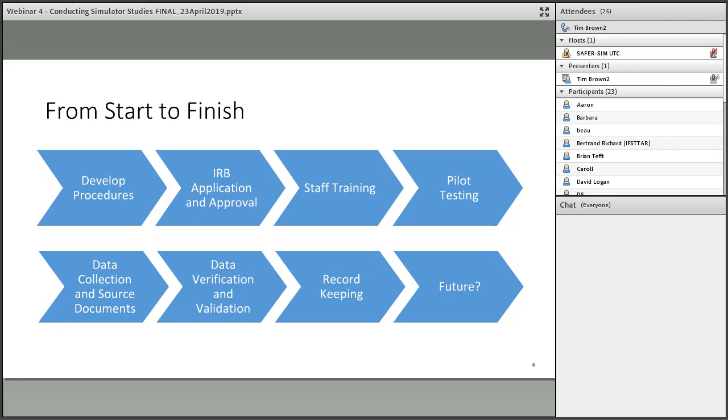We need to verify and validate the data as we're going through. The last thing you want to do is get to the end of the study and realize that something went wrong and you didn't realize it, and so you've got a ton load of data that's not useful. And then the final step is, what is that end record keeping? How do we document things so that when we come back 2 years from now and want to write a paper, we know what happened and we can accurately go back and look at the data.